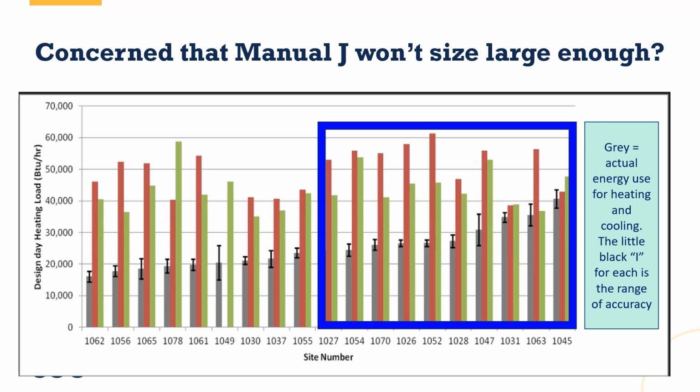So what does this tell us? It tells us that there's enough padding built into the software that it will more than take care of what's actually needed for the home. In other words, there's no reason to either mess with the model to get it to say a higher number, or to then take those results and oversize and select a piece of equipment dramatically larger than the load, because there's enough buffer built in already. In fact, ACCA themselves, the ones who determine whether or not something qualifies for their Manual J standard, even ACCA says that there is no need to pad or manufacture a higher load on the building in order to protect yourself. This stuff is already built in.